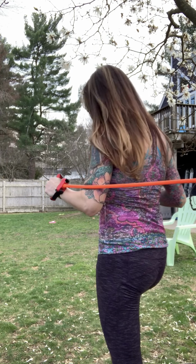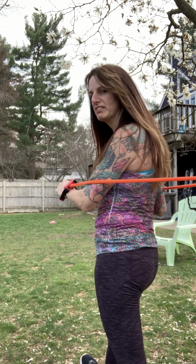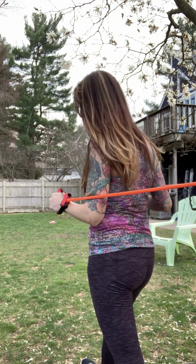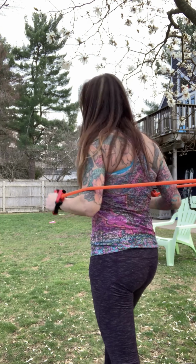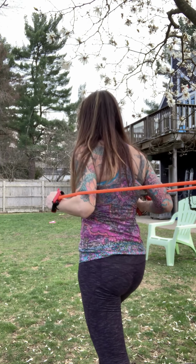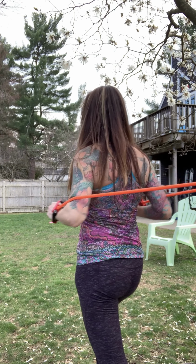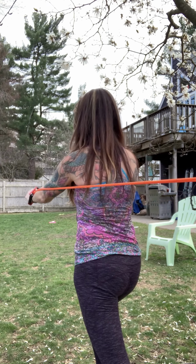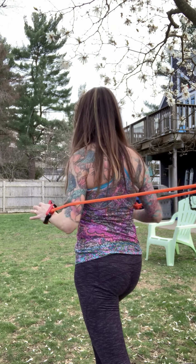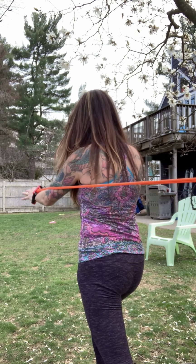If I want to go a little further into the pushing demand but stabilize my lower body, I'm going to stagger my stance. So I just take my right foot and I took a step forward, and I'm going to stay in that stance, lean sort of into both feet and push that way. 8, 7, 6, 5, 4, 3, 2, 1.